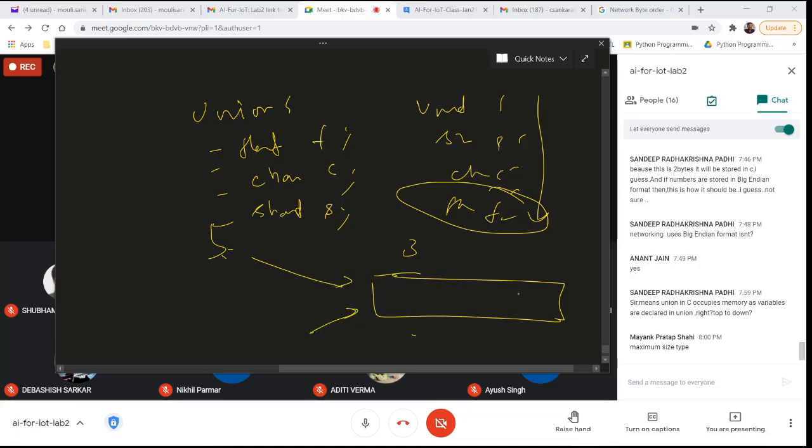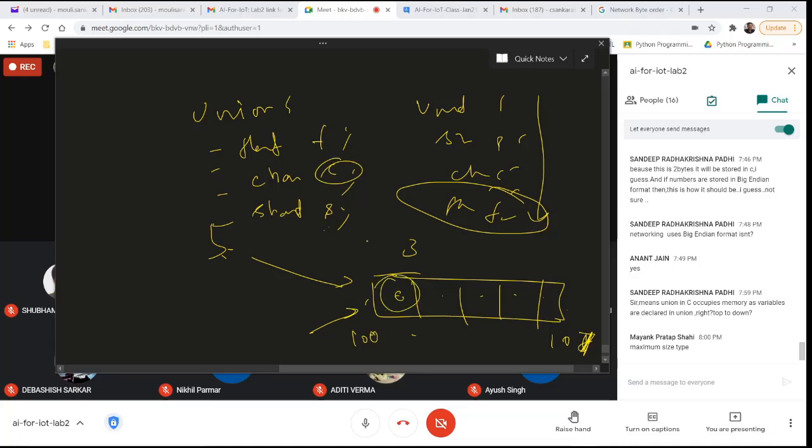How it is stored depends on the endianness. Suppose it starts from address 100, and these are the bytes up to 107. How it stores which value depends on what endianness they follow. If they follow little endianness, then if you are storing C, it will be available in the lower address.